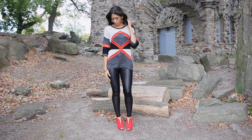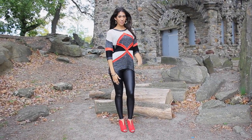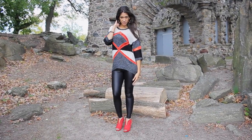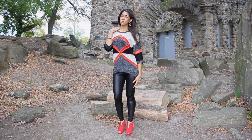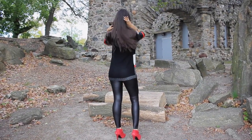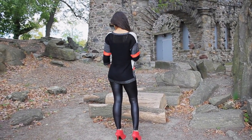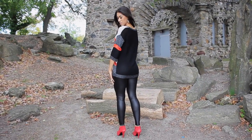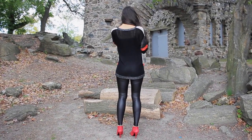Our first outfit features a really bright orange color, which can be a bit intimidating to some, which is why I selected this sweater. It only features the color amongst other complementary colors such as black, of course, cream, and metallic gray. I chose to pair it with black faux leather leggings and a pair of red booties because red absolutely looks beautiful paired with orange.